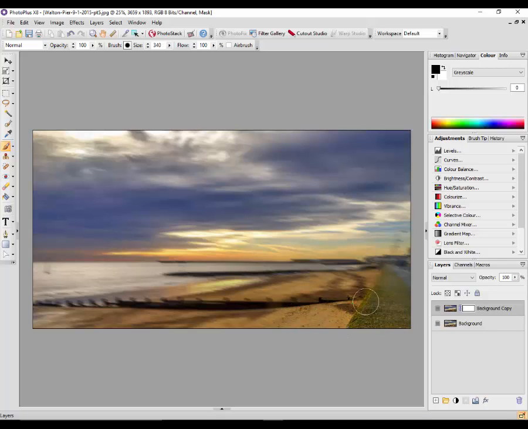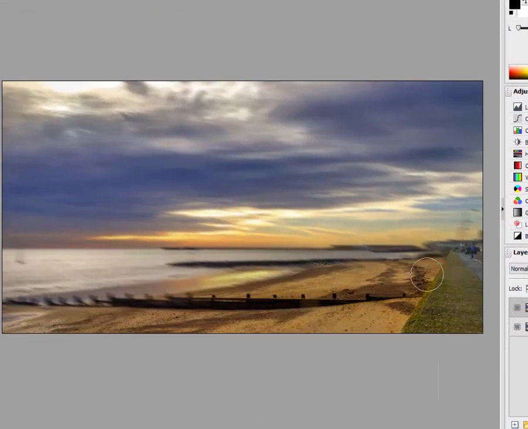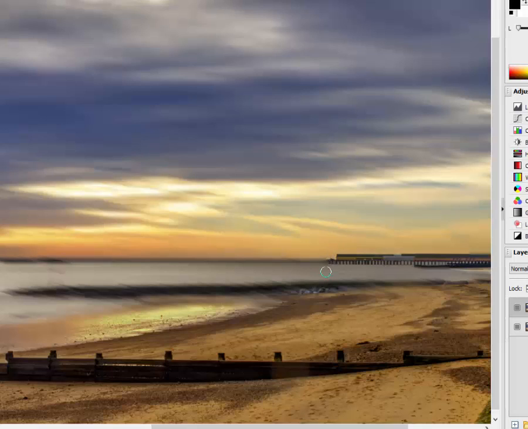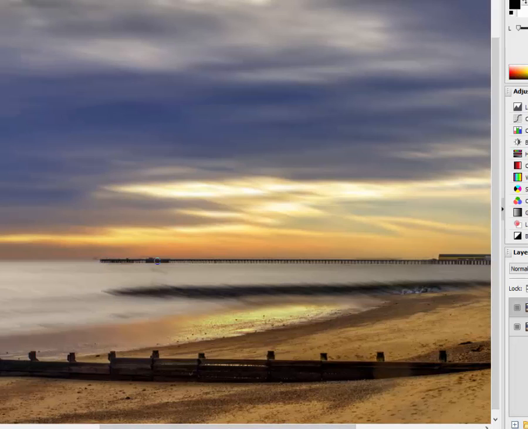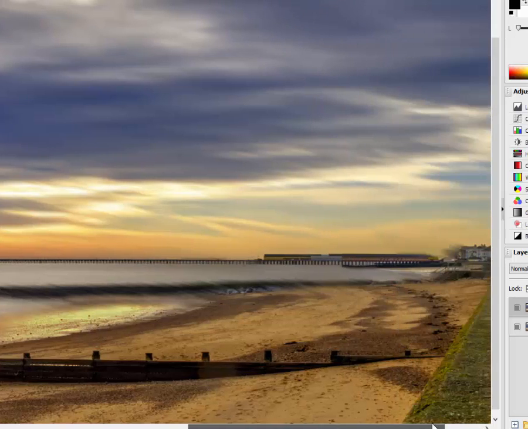So just painting black on here, as you can see, I'm bringing back the detail of the static area that we want to bring back, the beach and these breakwaters. I will lower the brush size using the square bracket keys on the keyboard, and then just come along the pier, reduce it down. I might zoom in a bit for this bit. I mean, I'm doing this quite quickly. If you were doing this yourself, you could take a bit more time and be a bit more careful than I'm being.